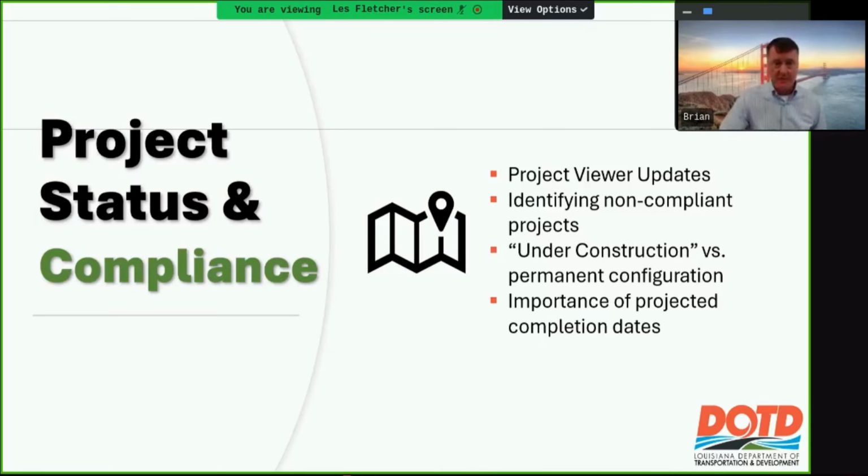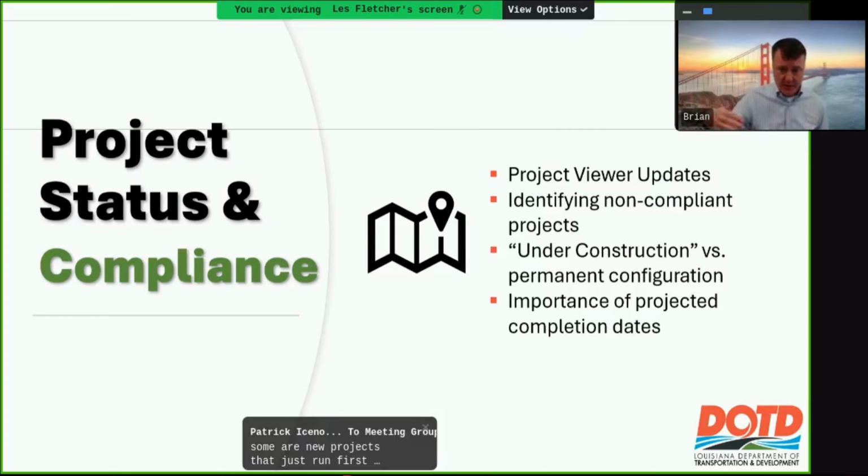What happens when we go to that project viewer and look at that project, I don't want to share my screen and mess that up on you, but that date is not shown. It's just blank. So we're putting that information out to all of Louisiana to see, and there's no information there, or the information is not updated, it's old.